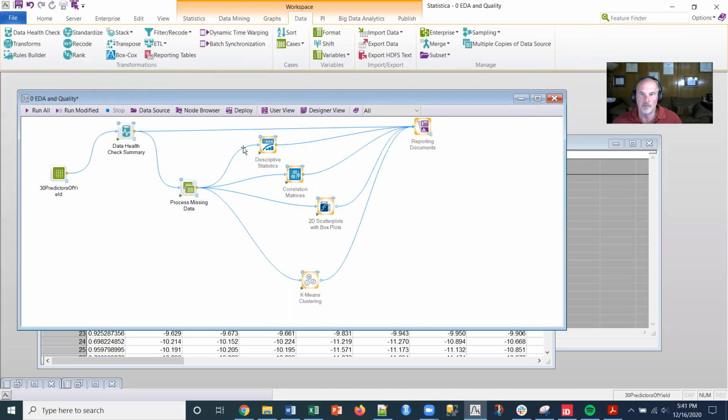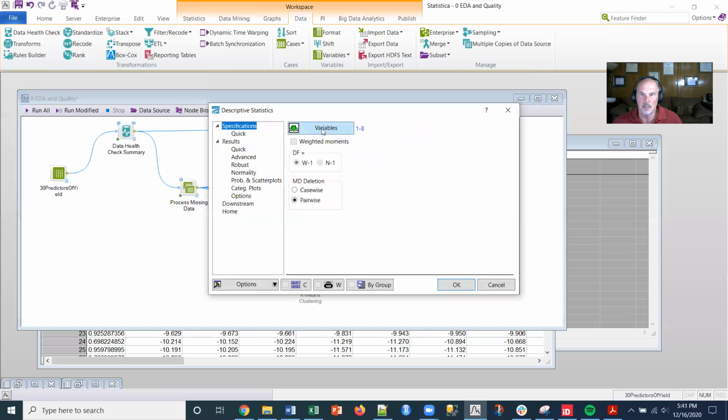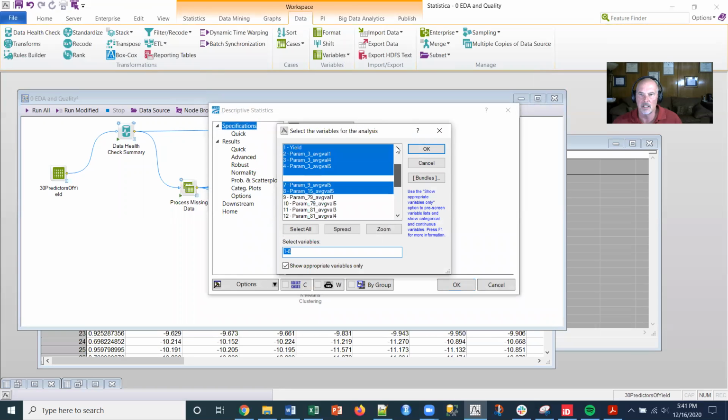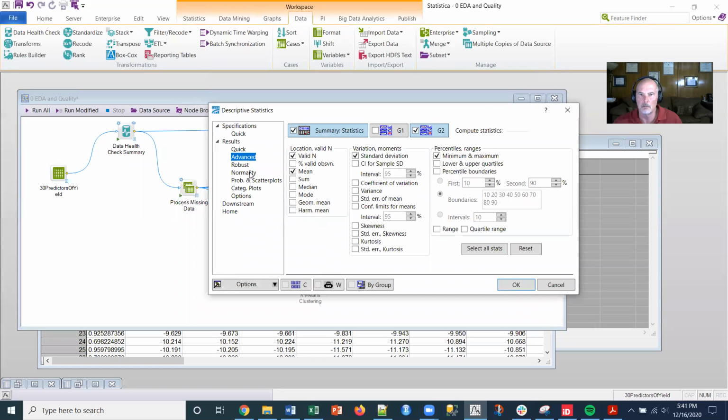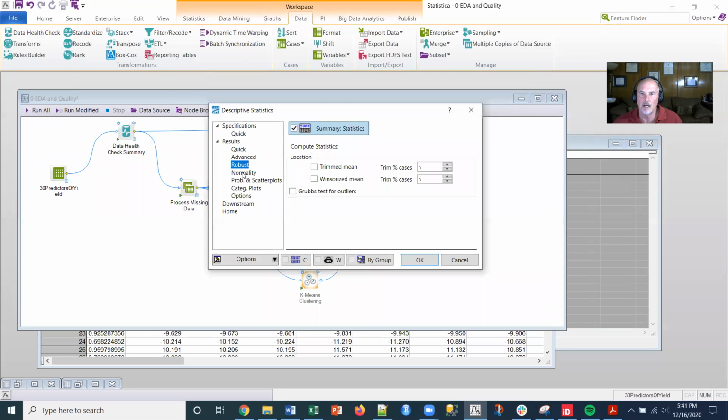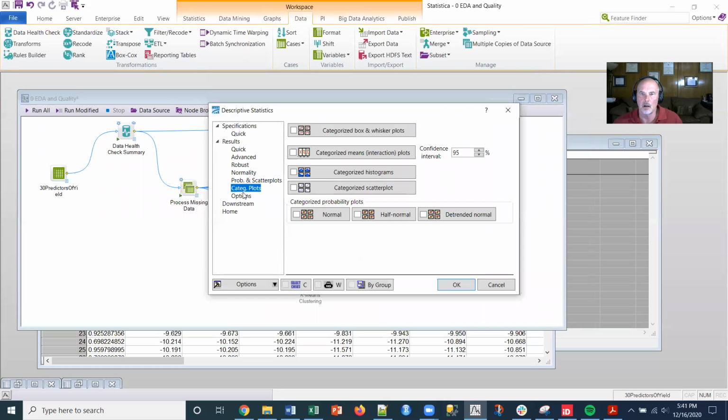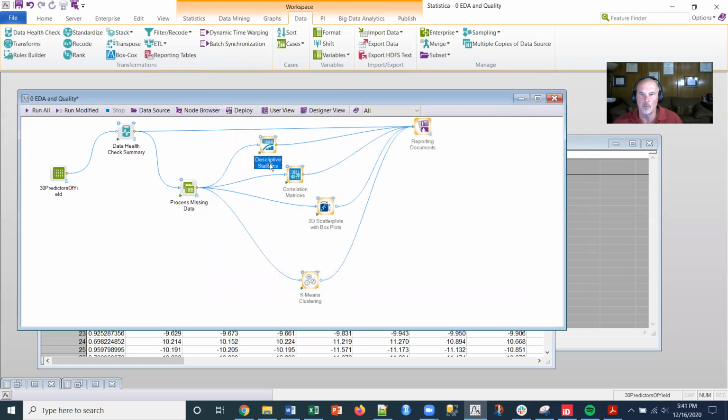The other thing I can do, if I'm doing exploratory data analysis, is maybe generate some descriptive statistics. Here I'm just grabbing a handful of variables. I can generate graphics, histograms, etc. So I just click the boxes here that I want for the statistics themselves. Maybe I want the median. Maybe I want some bounds, like the 10th. Here it's going to calculate every 10th percentile. So it's very, very easy to generate all of this within the platform.